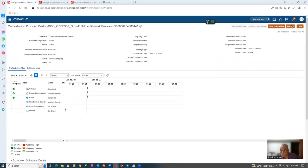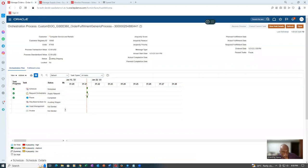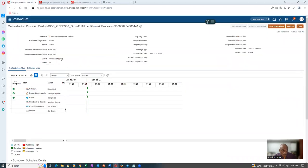Go to the manage orders and see whether it has sensed the SSA output now. Once the SSA outputs, it has to become shipped and then the invoice will start. Oh God, taking a longer time. So now the send shipment advice has succeeded. We'll now go to the manage orders and click on refresh. It has to go to shipped, right? So that is responsible for updating it.